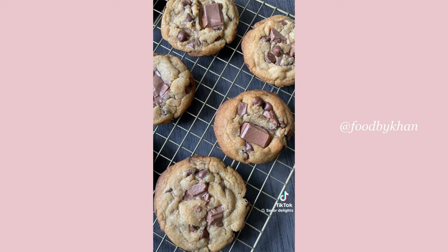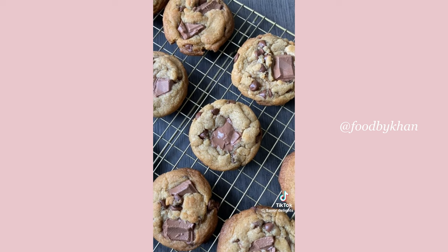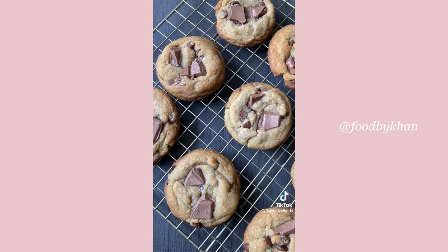Once your cookie dough is complete, you're going to divide it into individual dough balls. Let those dough balls rest in the fridge for at least 30 minutes to an hour, and then bake at 350 for 12 minutes. And now enjoy.